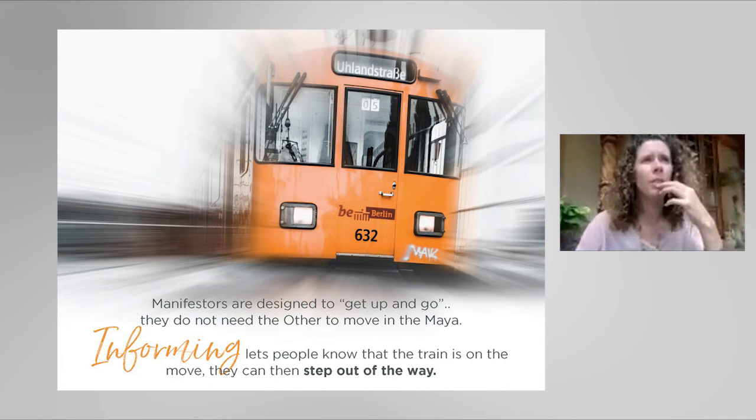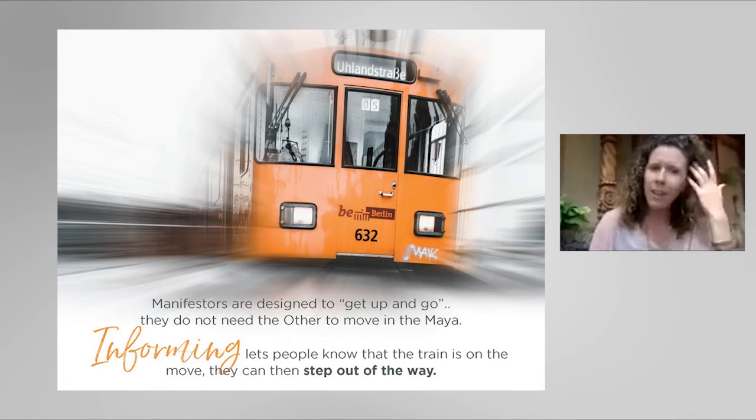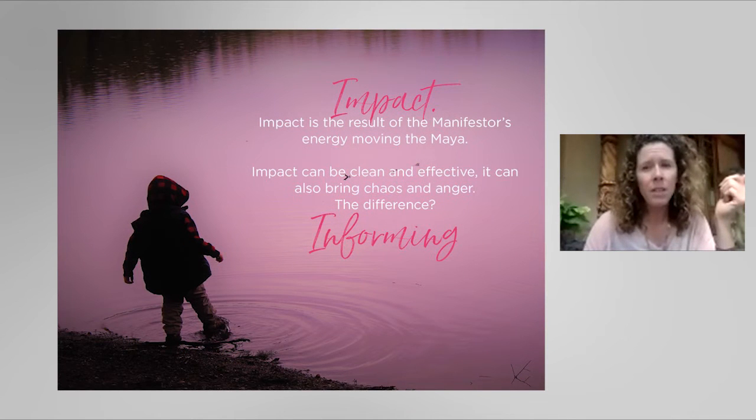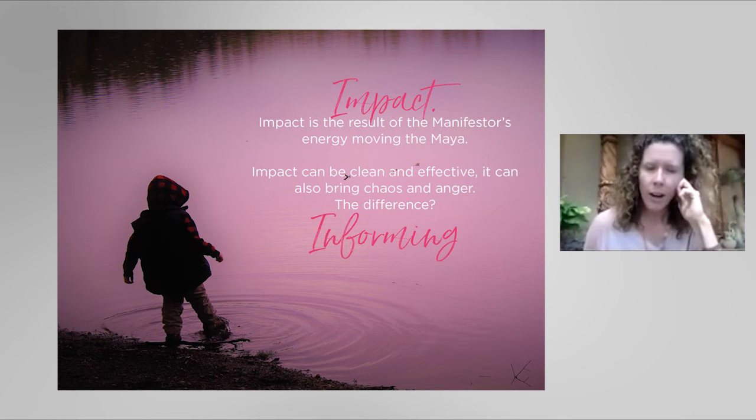The funny thing is, I've just met enough manifestors, and it could just be the people I'm attracting, but they are just so gentle and lovely that they just don't like this idea of putting out that a manifestor is like a train. However, it's a good example because they do make an impact whether they realize it or not. And oftentimes they don't realize it, and they're kind of oblivious. They don't understand that anyone would care what they're doing or that it would matter. But they do. They can say things that make an impact, that initiate someone in their life path.